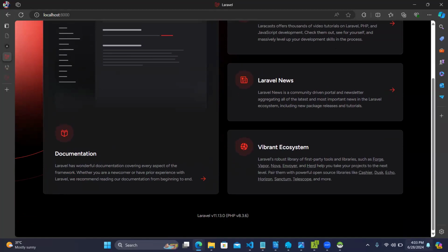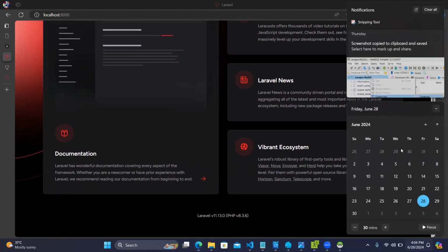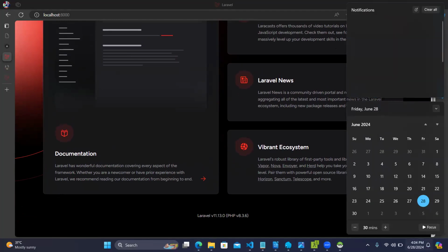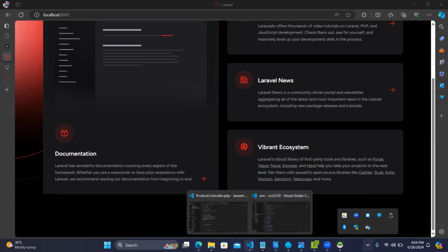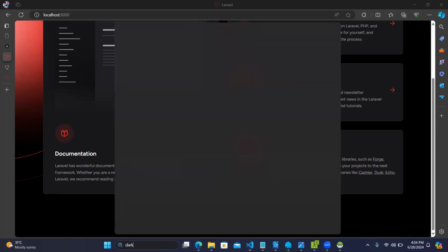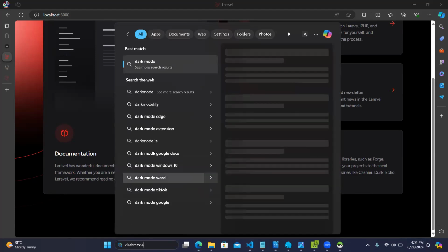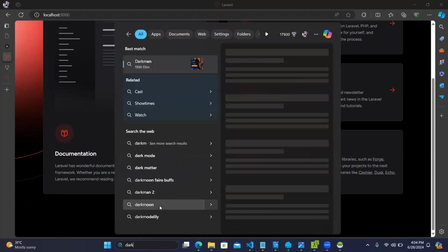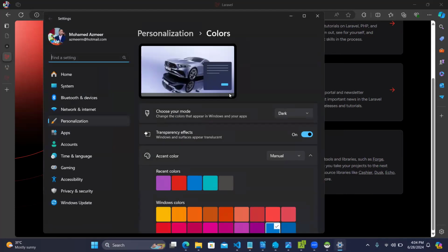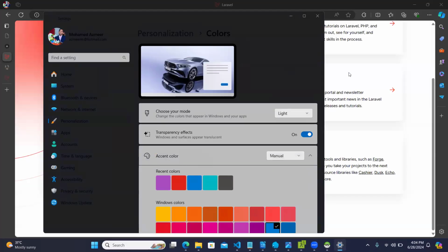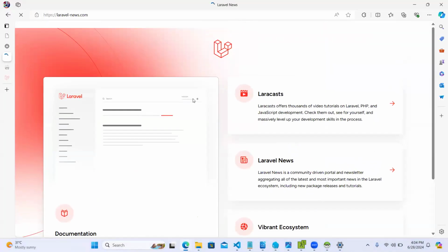So let me see whether I can turn off my dark mode. Oh, choose your mode, dark. So I'm going to say light. There we go. Here's the light mode of Laravel.